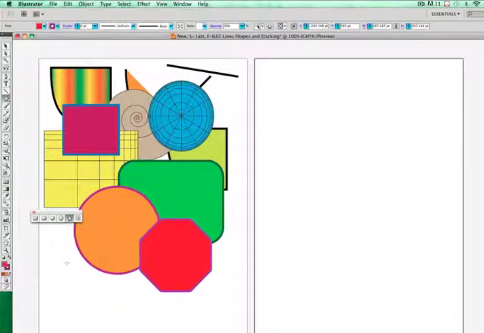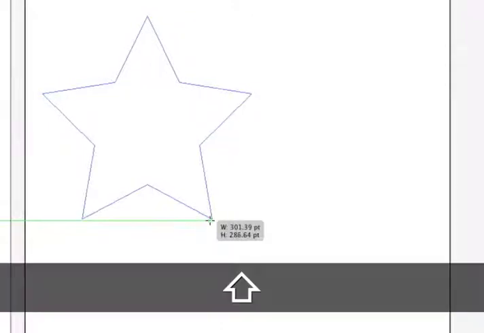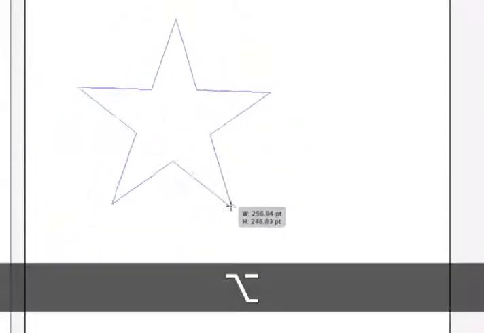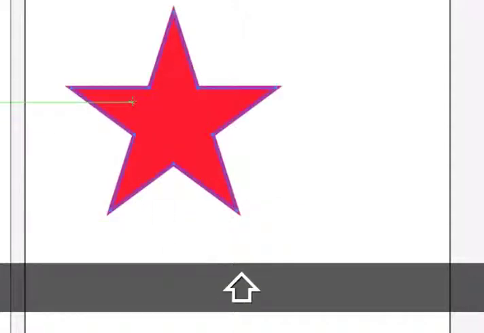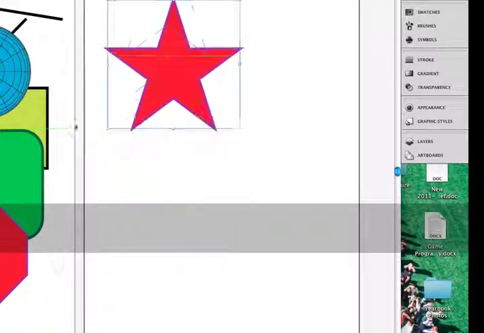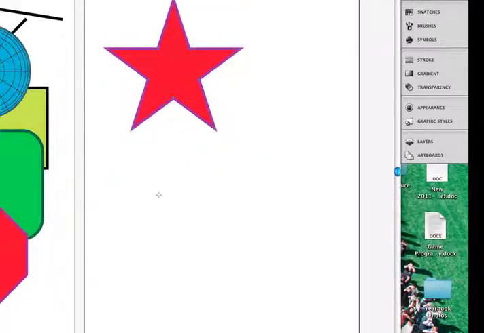Last of the major tools here is the star tool. The star tool is kind of interesting. I'll draw over here on the other artboard for a minute. When I click and draw the star tool, it starts out with a basic 5-pointed star. If I hold the Shift key down, it constrains it to where I can't turn it. If I hold the space bar, I can move. The Option key will constrain the shoulders of the star, so it looks more like the star we have on the American flag. Let me go ahead and draw that star, and I'll push it up out of the way for a second. I'll do another star right now, and as I do this star, what I'm going to do is hold the Command key down.